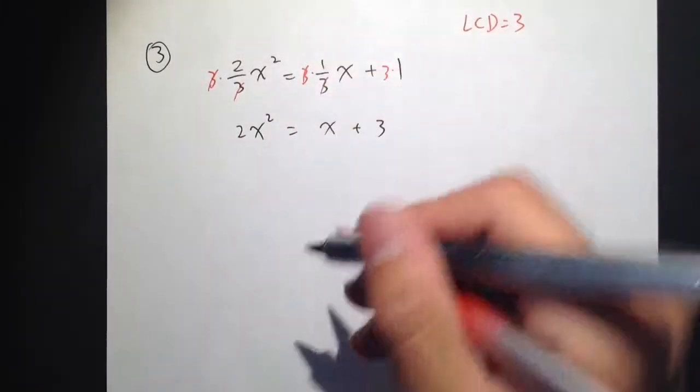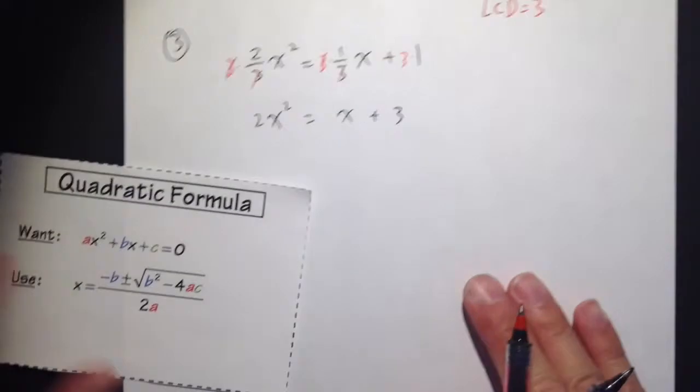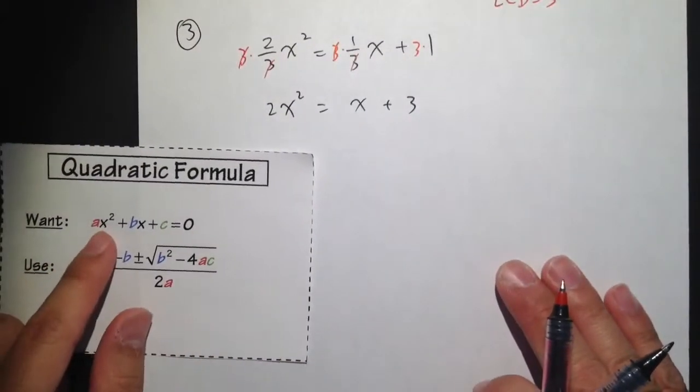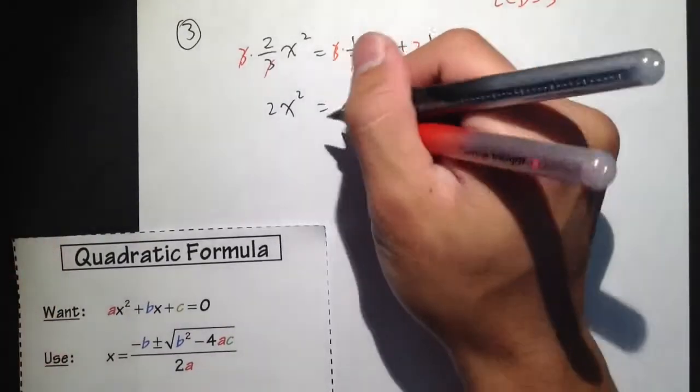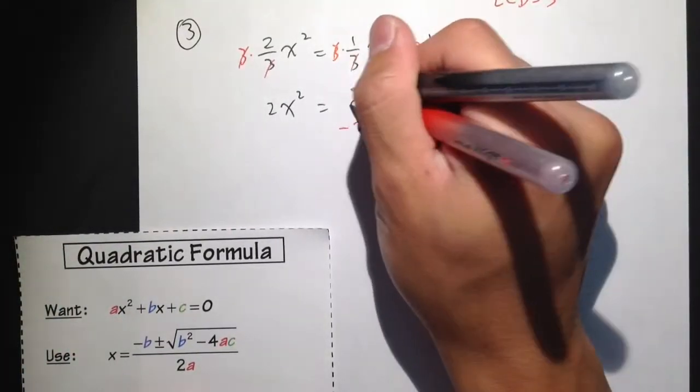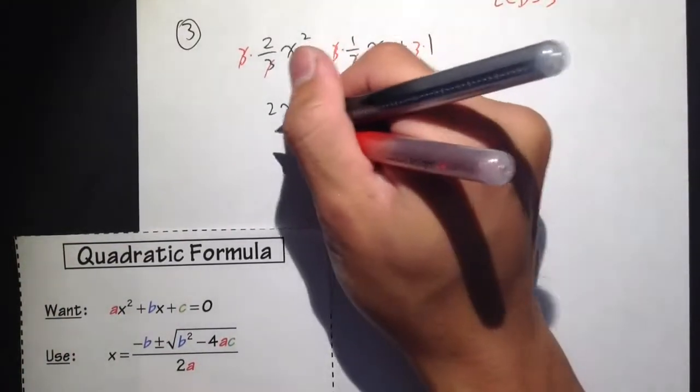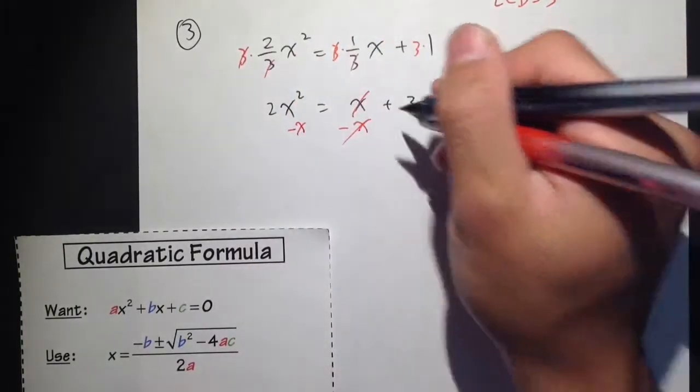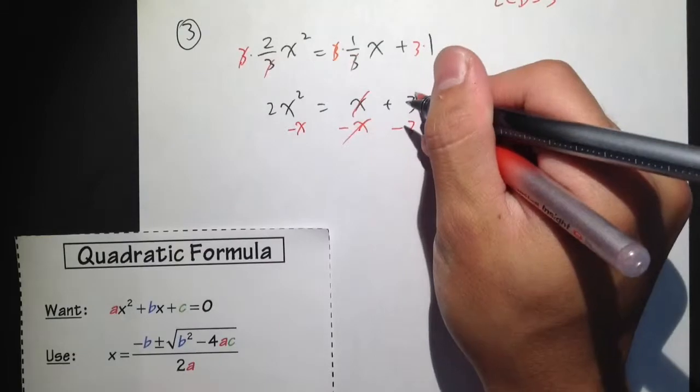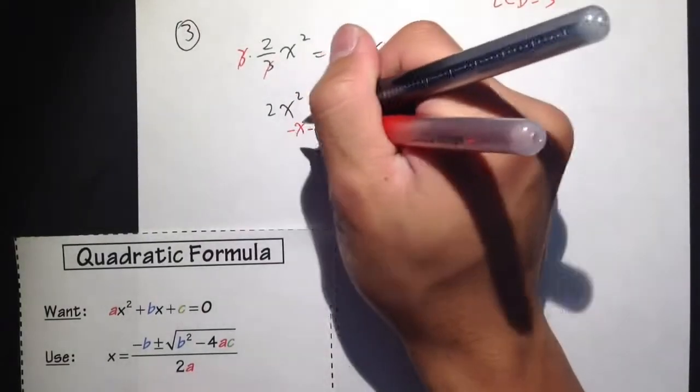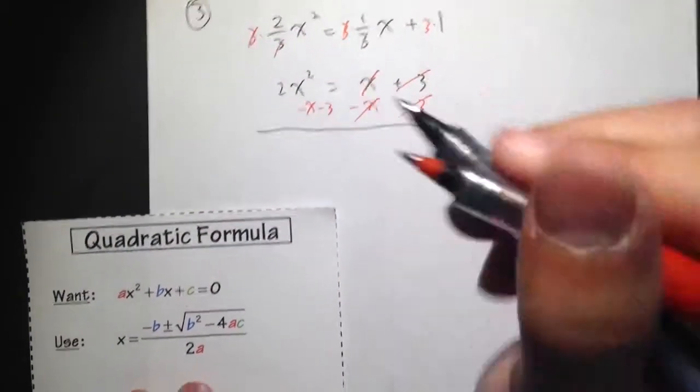So now we have this. Let's bring everything onto the other side because we must have the equation in the standard form. So I will subtract x right here, minus x. So they cancel out. So also let me put down minus x here, plus 3 here. So then I will have to minus 3 to get rid of this plus 3, minus 3 right there.